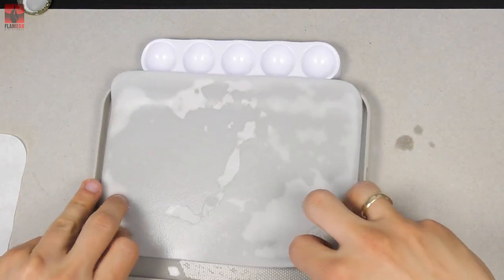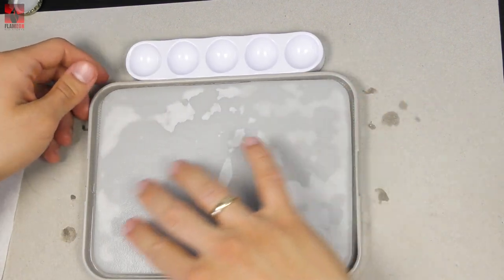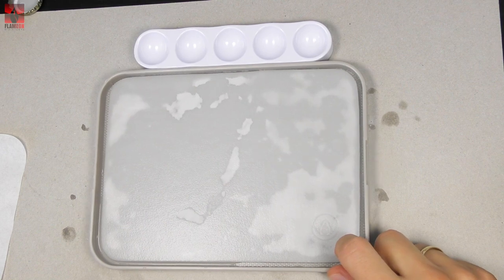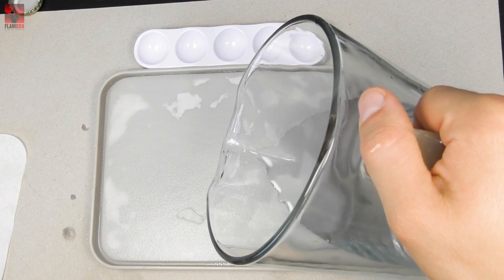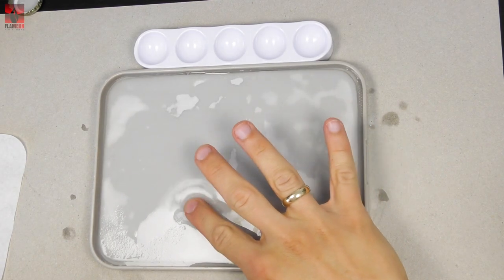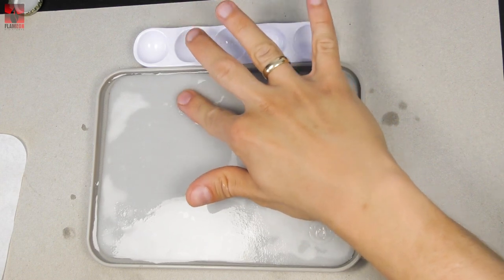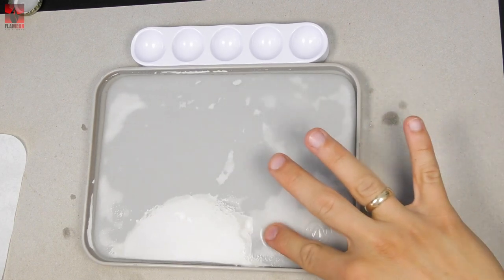Oh, okay, the logo is here. Let's make the logo more visible. Why not? Okay, so this side looks exactly like the other side. Mm-hmm. I think it's still thirsty. How much can you absorb? It's a really small sponge, so I'm not sure when it will be full.